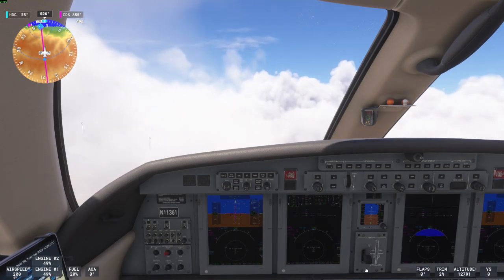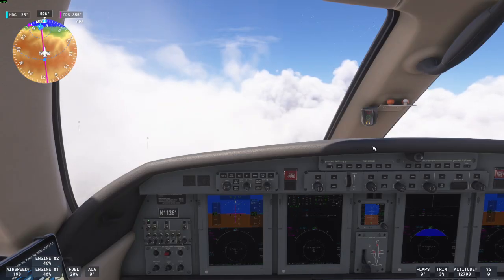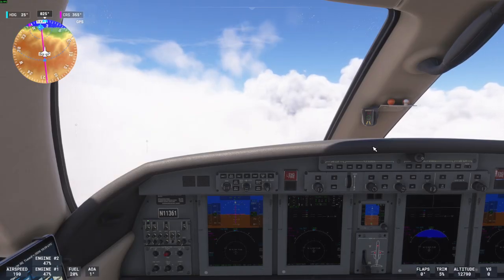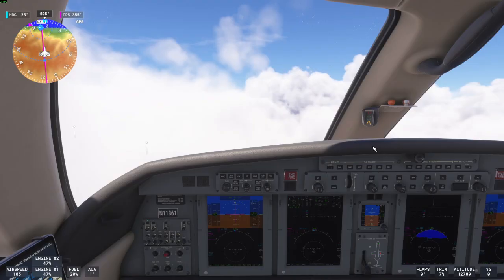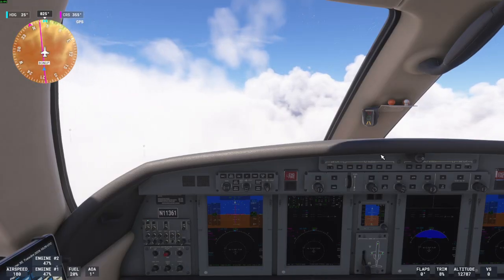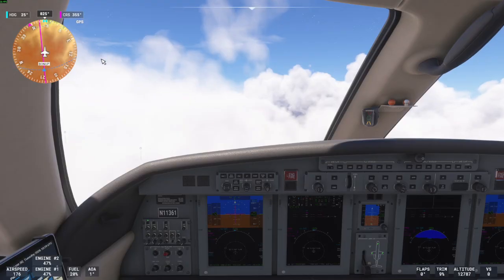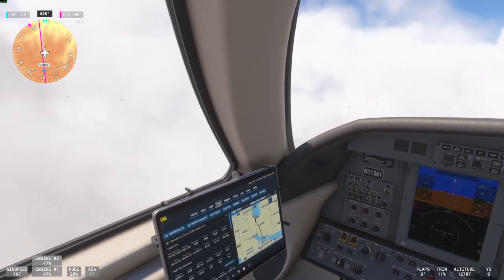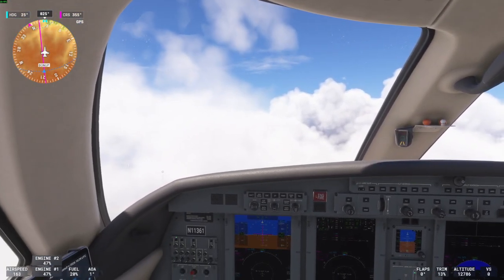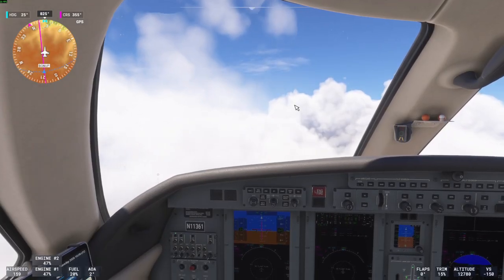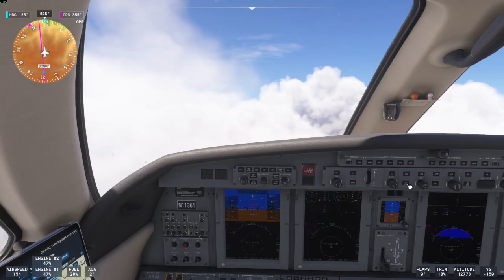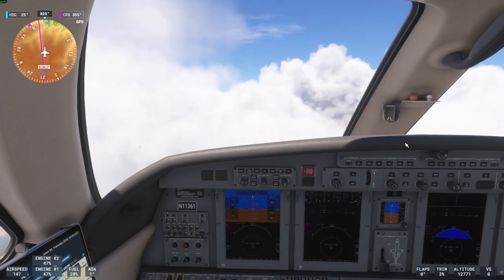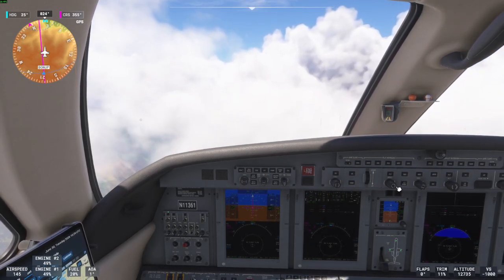Alright, we're going to go ahead and retract our landing gear. I'm not too comfortable we're getting down to 2,000 or 5,000 feet at the moment. I feel like we got a little more mountain range to go. And with these clouds and not being able to see, it's a little sketchy. But we'll try for now.